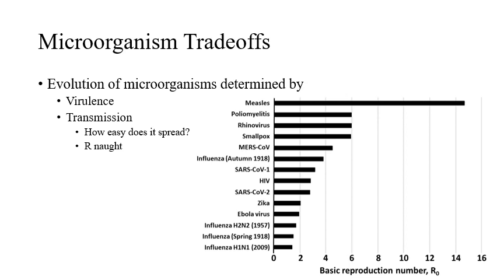Rhinovirus is a basic cold, and you can see it has a high R0. Smallpox is a very, very deadly virus, and it has a high R0. With MERS, we were really, really lucky that it did not become a pandemic, because that was highly virulent and killed a lot of people who got it. And it actually has a higher R0 than COVID-19, and it was basically rapid intervention and sheer luck that caused it to not be spread.